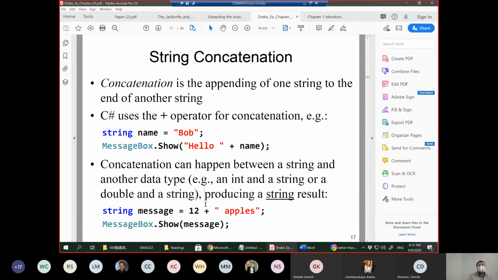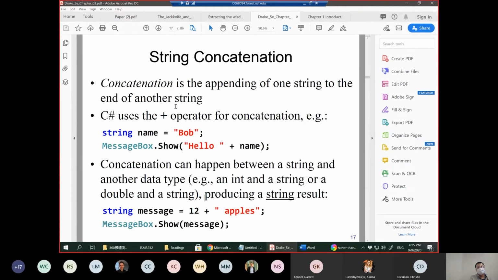So this is another useful technique, okay? Which is string concatenation. In today's quiz, you need to use it, because I feel this might be the most complicated technique we learn in today's lecture. So what is string concatenation? It means that we want to append one string to the end of another string. Basically, we want to combine multiple different strings to display a sentence or to display something, okay?